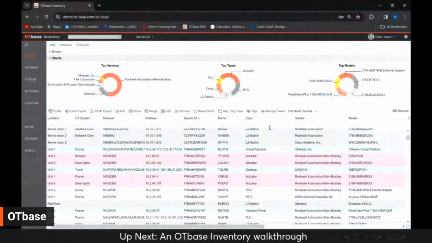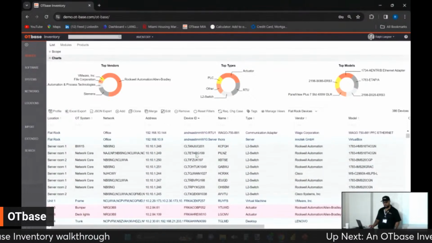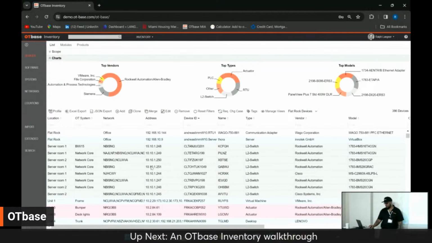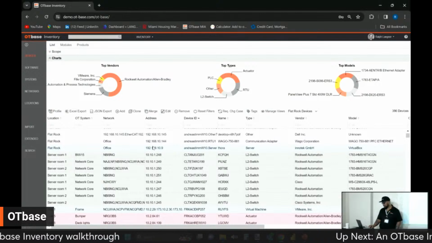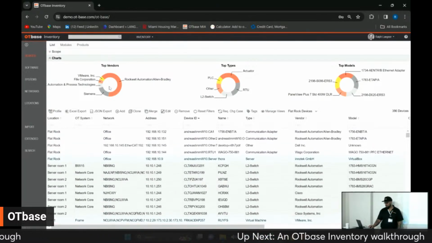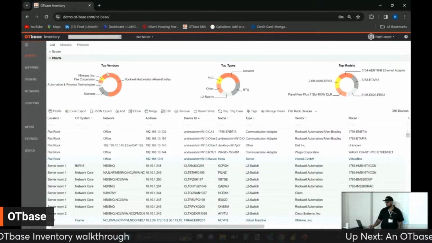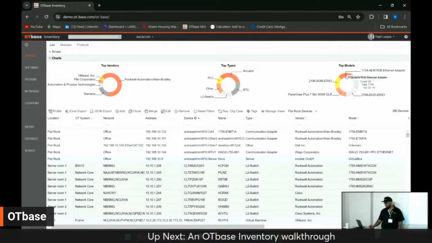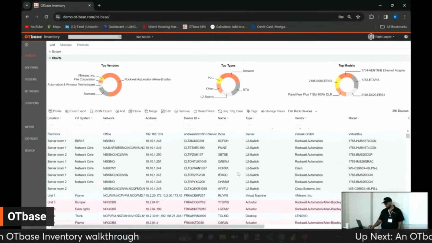All right, so now what we're looking at is our inventory page. And first thing you'll notice, there's a color coding that goes along with the device types. The first device type that I have here are gray, and those are your network devices. Then you have your blue here, which are your workstations, your pink, your actuators, and purple are PLCs, right? You also notice there's a chart up top, and every chart that you see in OTbase is dynamically generated based on that discovery that we just talked about, right? So you see your top device vendors are, there's Rockwell here, there's some actuators and some Ethernet cards, right? So let's look at a PLC.